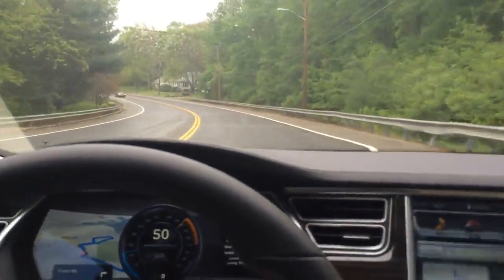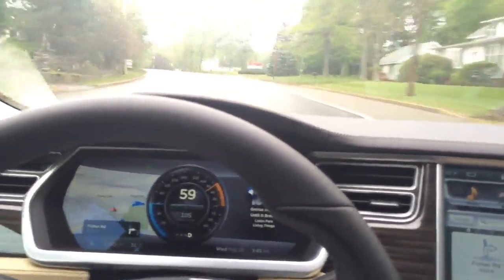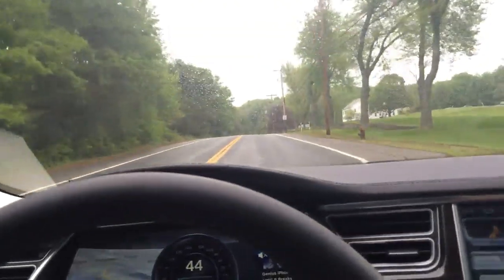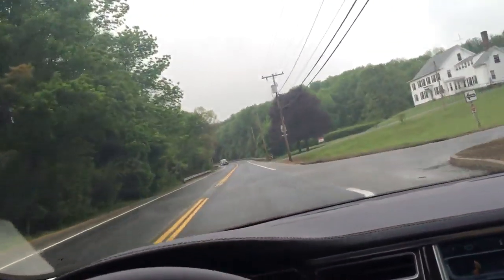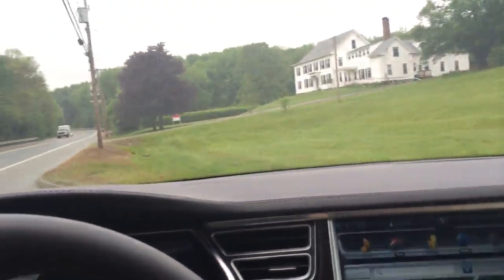I'm going around a curve pretty well. No issues. I'm pushing the car right now around this corner, so really well. I'm going to slow down because there's normally a police officer over here, so I'm just going to loop back around, head back home. But that is the feel and drive of the car. I want to make sure you guys get a clear view of what it feels like to drive the car in my personal view, my point of view.